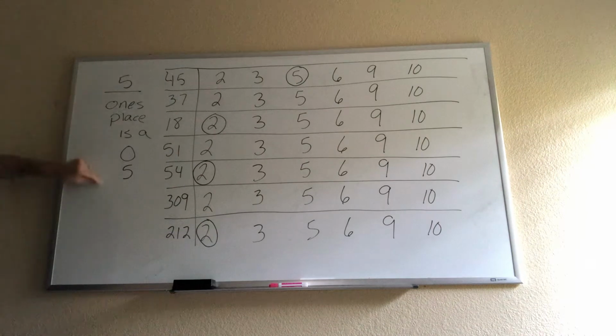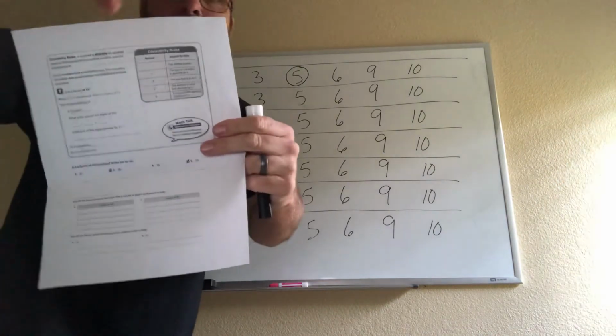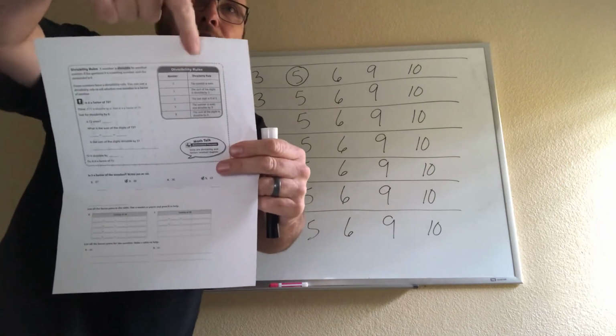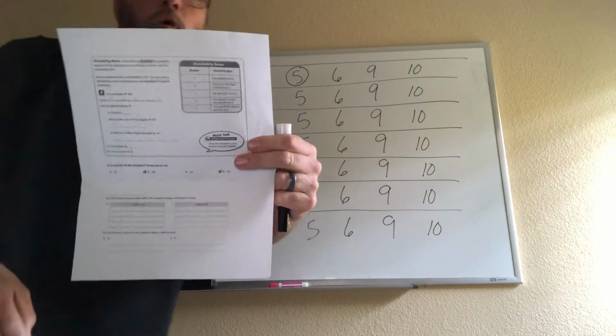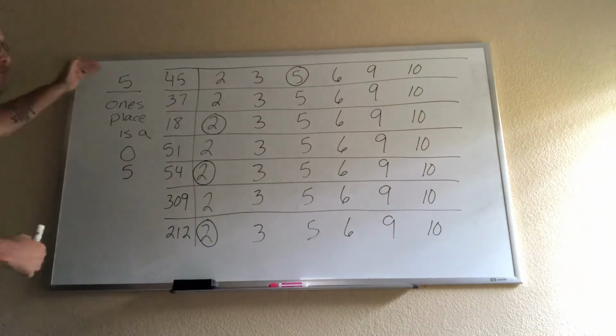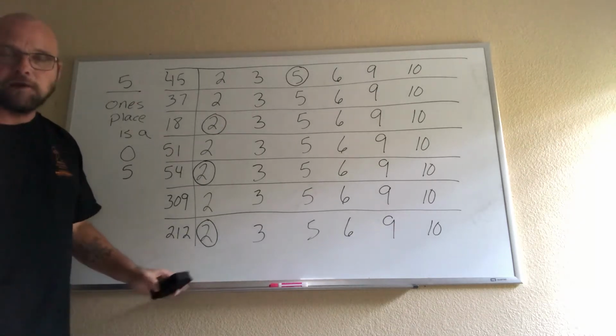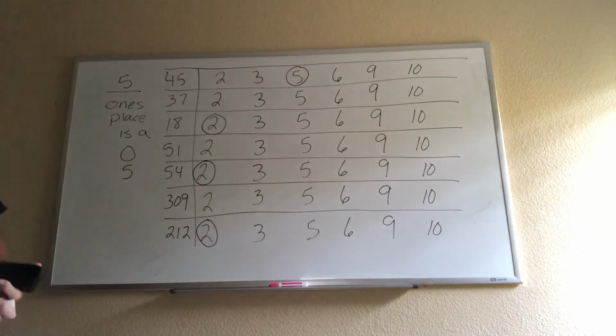If you want to write this down next to your notes, which is on this paper that should be glued in your journal, it looks like this. If you want to write down the rule for 5, if it's more simple, then write that down. If I erase it before you have a chance to write it down, I'll put this video on the Google Classroom.